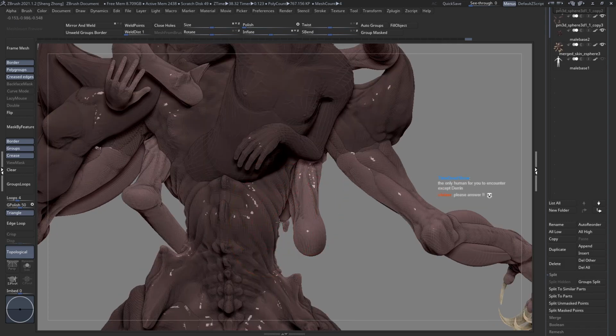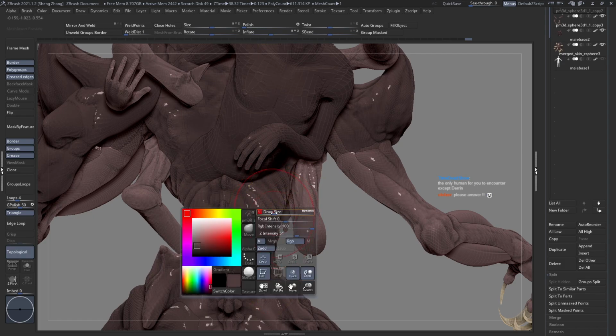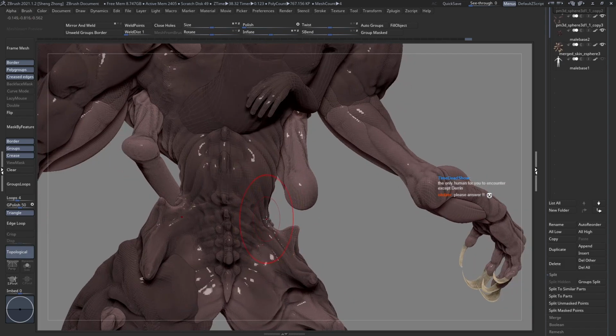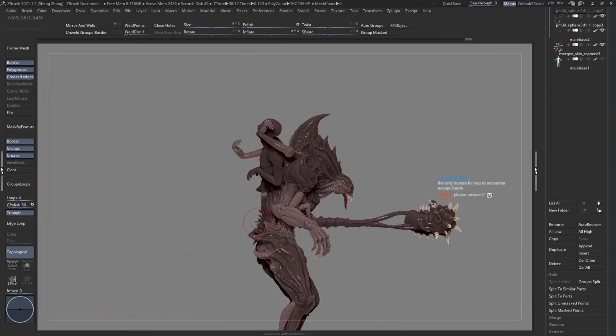Make the spine, the abdomen here a bit thicker too, just a little bit, so it's more believable. But I still want that skinny, lithe look.